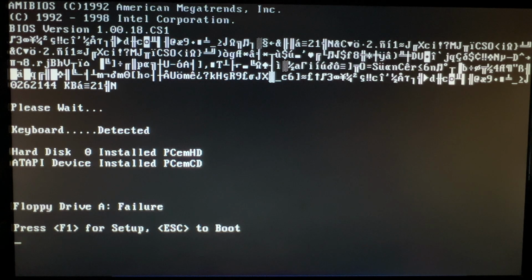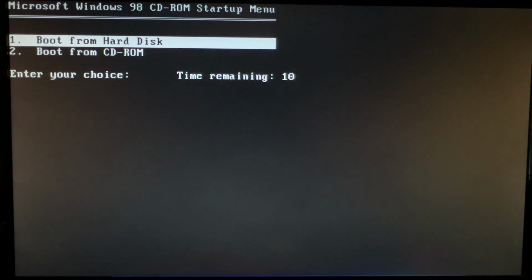Don't worry about that, just click escape. And then boot from hard disk.